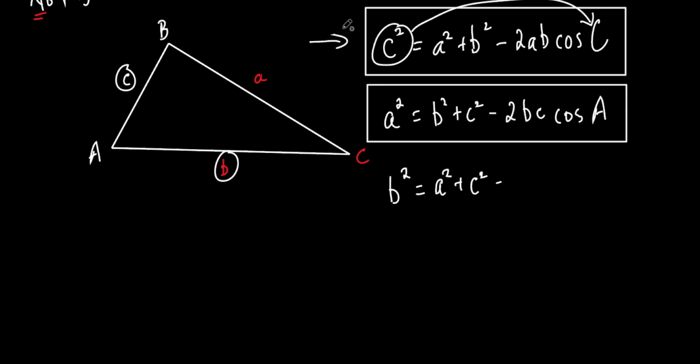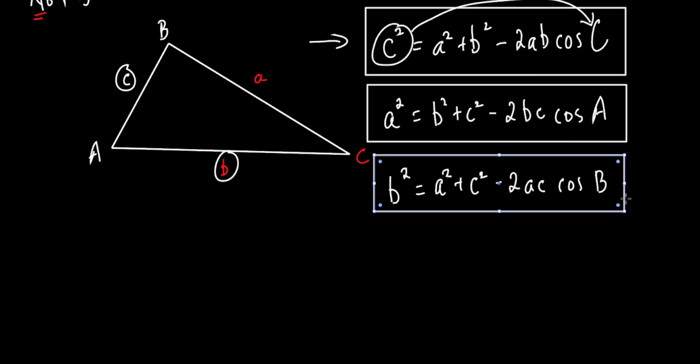That's the main one that we're going to remember, but I'm just showing you all three of them. They show it to you in the book, so I figure I'll show it to you here. What's this going to be? 2AC. Good. And then you're going to take the cosine of what angle? Angle B, because it's always the angle opposite this side right here. So there's 3 ways you could look at it.